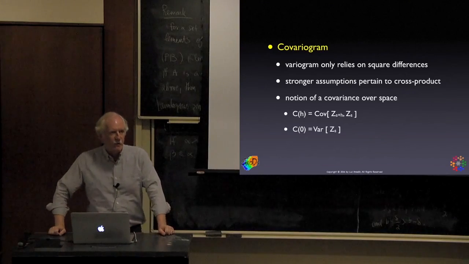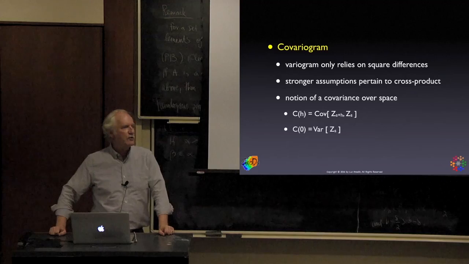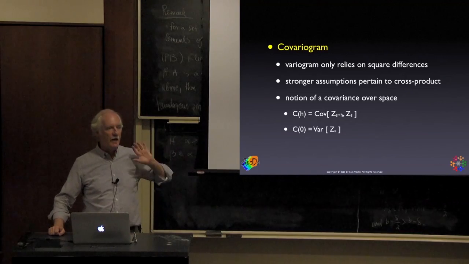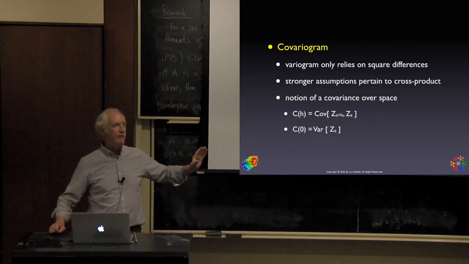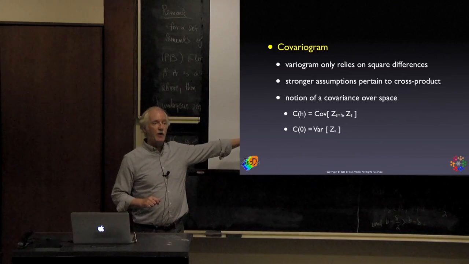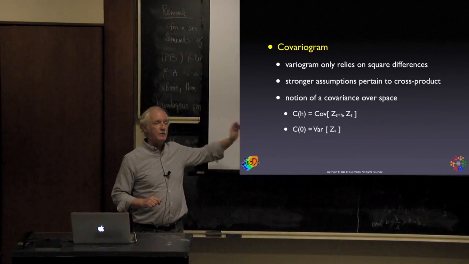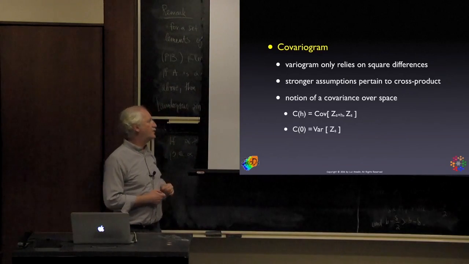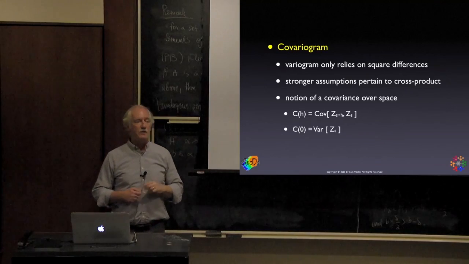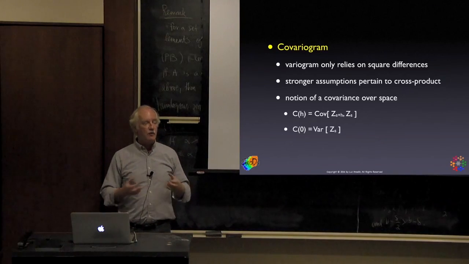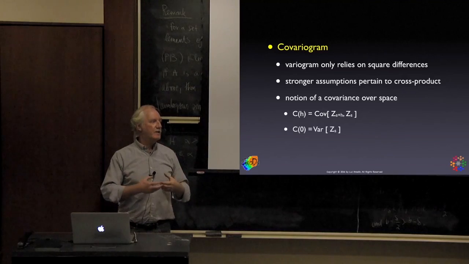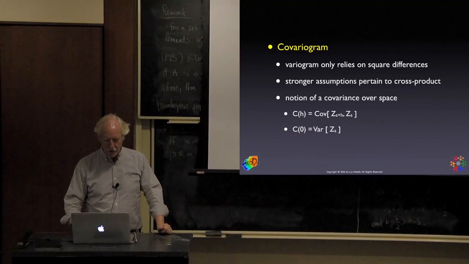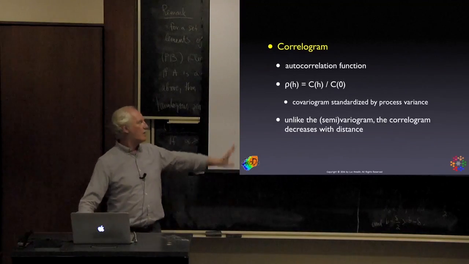We've already talked about this when we talked about the Covariograms. It's a notion of covariance over space. So everything is the same, except now we take the cross product instead of the square differences. And of course, cross product at 0 distance is product with yourself, and that's the variance. So in the notation, the covariance at 0 distance is the variance of the process, and the covariance at distance h is the covariance at distance h. And now all of this comes very nicely together. So we can talk about the Covariogram.